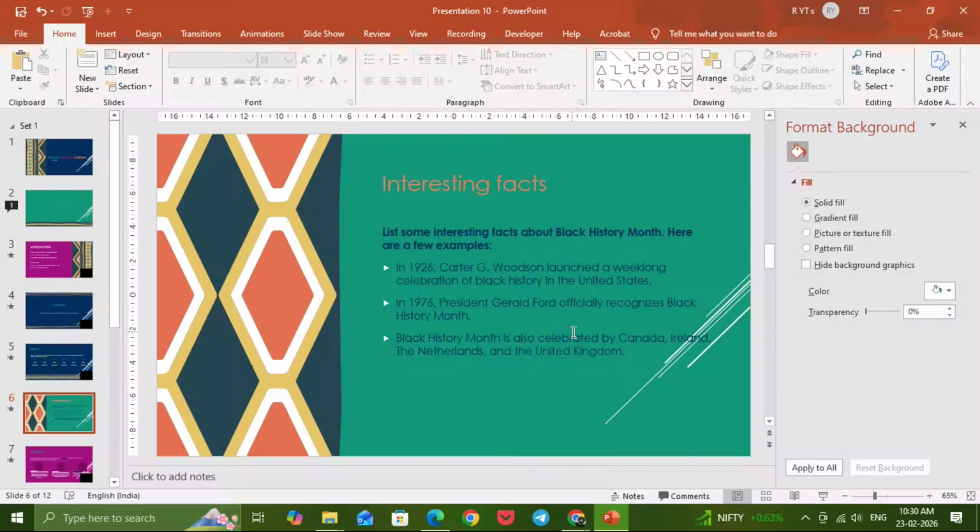In today's video, I'm going to show you exactly how to match colors using the Eyedropper tool in PowerPoint. If you've ever tried to make your text perfectly match an image, a logo, or another design element on your slide and struggled to get the exact shade, this quick trick will save you a lot of time. By the end of this video, you'll know how to use the Eyedropper tool to create perfectly consistent, professional-looking slides in just a few clicks.